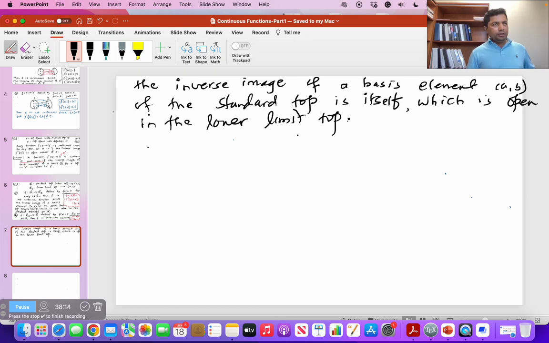Now, so far we have described continuous functions using open sets and also using basis elements. Instead of open sets and basis elements, we can also describe continuous functions using closed sets. For that we need a theorem, which describes continuous functions in terms of closed sets. I'm going to give the statement of the theorem without proof, and if you are interested in the proof, you can take a look in Munkres' book.